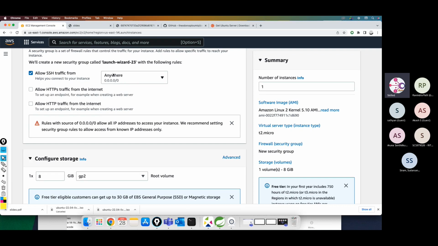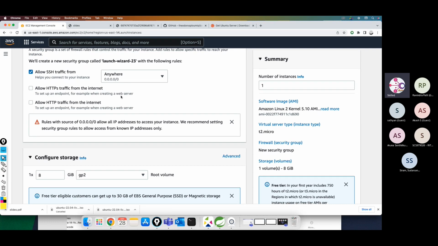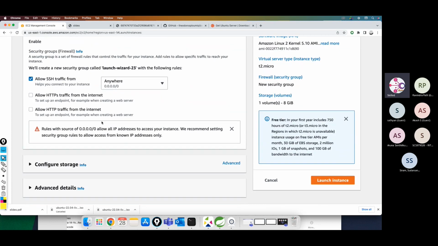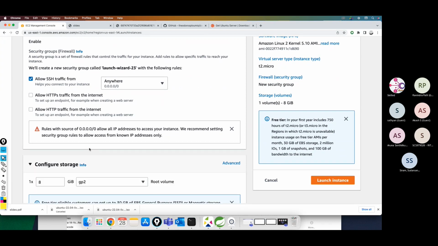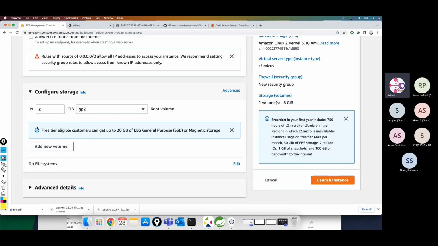And open for external access. This instance can be open for SSH communication. Only through SSH can you log into this, secured shell. Through secured shell you'll be able to log into the EC2 instance from anywhere, anyone anywhere can access. It's an open access, and the default storage is 8 GB. If you want to increase, you can increase. At that time, if it crosses more than 30 GB, then probably you have to pay for it. You can see that the definitions are given here.